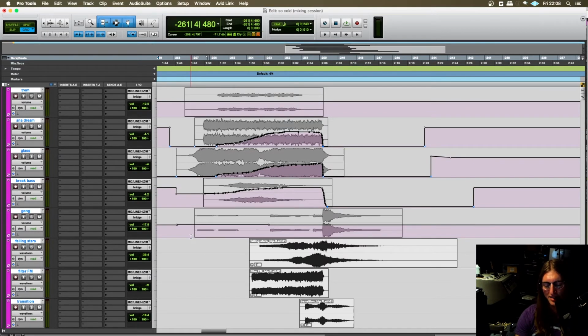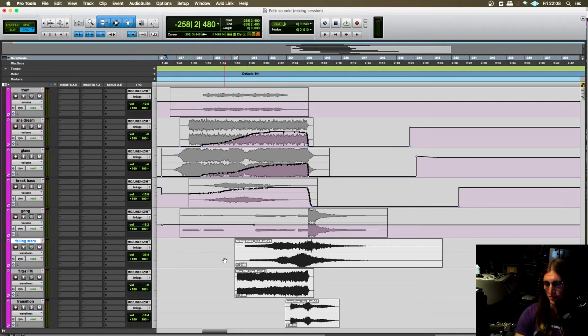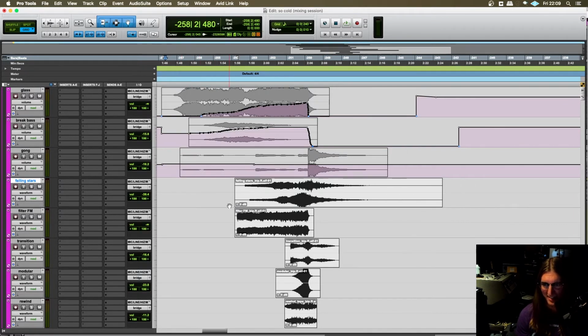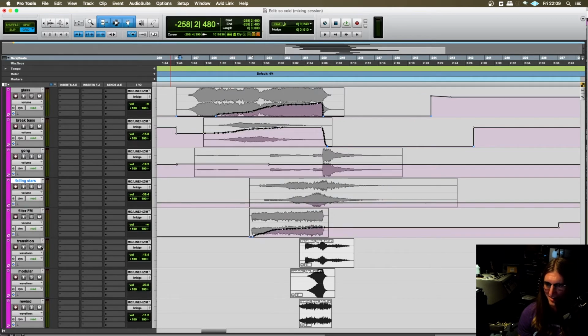So I just close my eyes and ride the knob and record the volume automation so I could sort of place things exactly how I wanted them. And if it didn't work out, I could go back and touch it up. But having some sort of controller to make that part of the process easier feels a lot more creative than clicking in here and doing little edits with your mouse. Like that's no fun. That's tedious. But this is good fun right here.